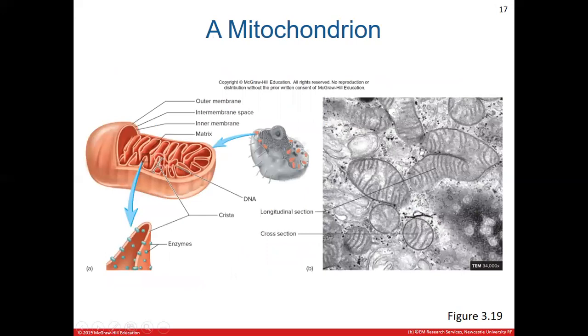In this diagram 3.19, you see an example of a mitochondria drawing over here. It has the outer membrane on the outside, it has an inner membrane on the inside, and this inner membrane kind of curves around all throughout the inside. That's called a crista membrane. This is where a lot of the biochemical reactions take place to produce the ATP energy. And this microscope image is an electron image showing you what this would look like magnified 34,000 times.